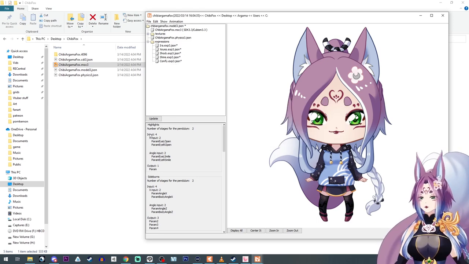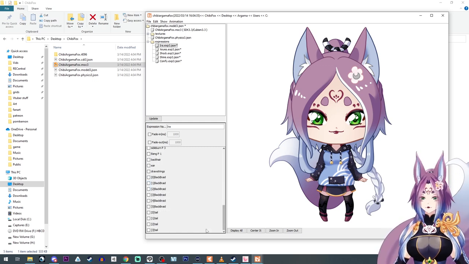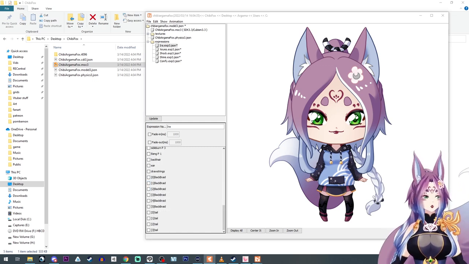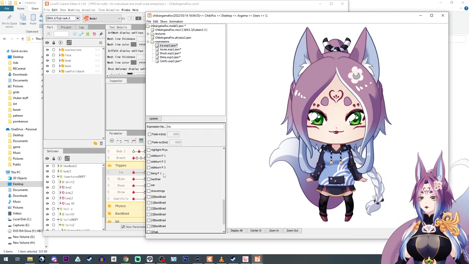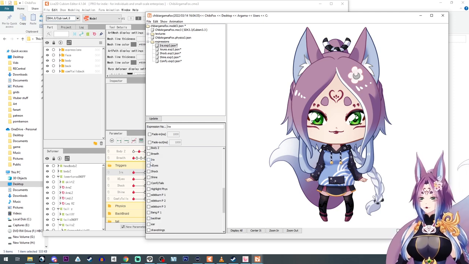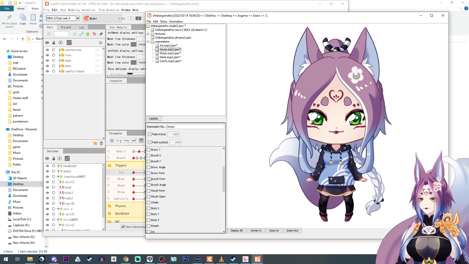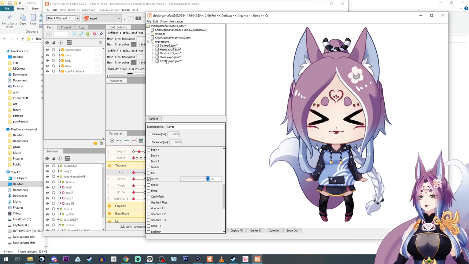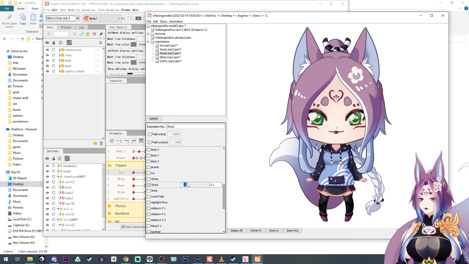Now that we have those, we click on one of them, and we're going to see our parameters. If you remember back when we had these, these are all the parameters we have access to over here. And so we've already set up what we want. So we have Ida here, and we're just going to turn it on, and that's Ida expression. For the X eyes, we're going to come down here, find the X eyes, and just turn it on. Here we go. And for the shock, we're just going to go find it. Shock's here. And turn it on.